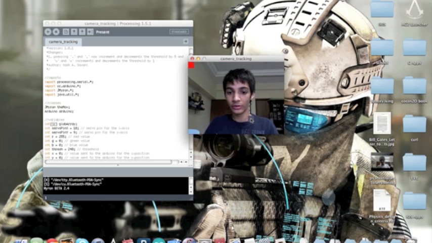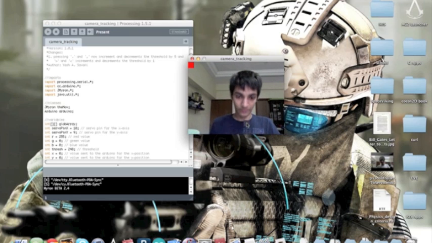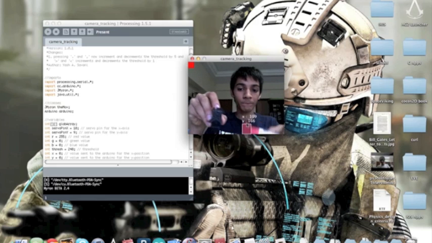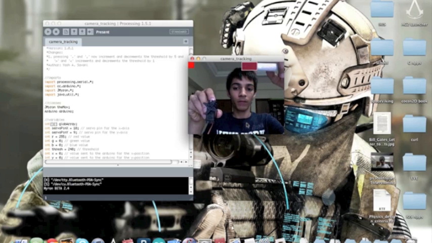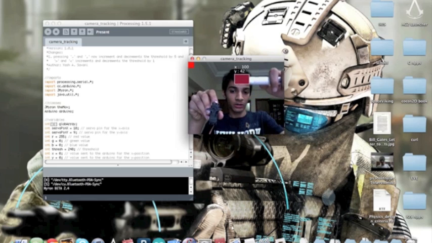Alright, so now let me show you this with the servo. So let me just plug the servo in. Alright, so hopefully you can see this. Here's the servo, and so as I move my marker up and down, up, down, hopefully you're getting an intuitive feeling of what the program does. And here is the servo moving based on the position of the cap.